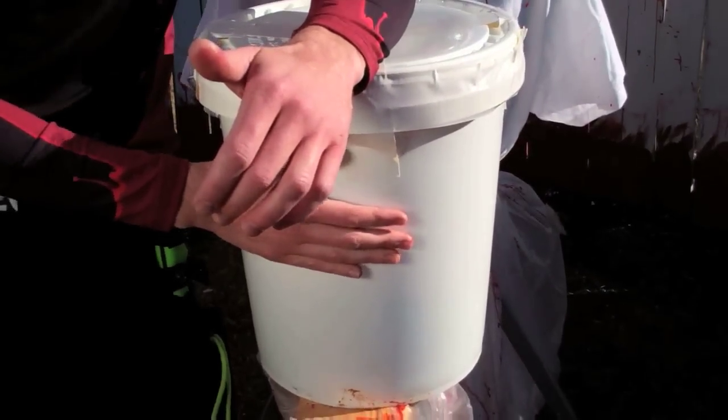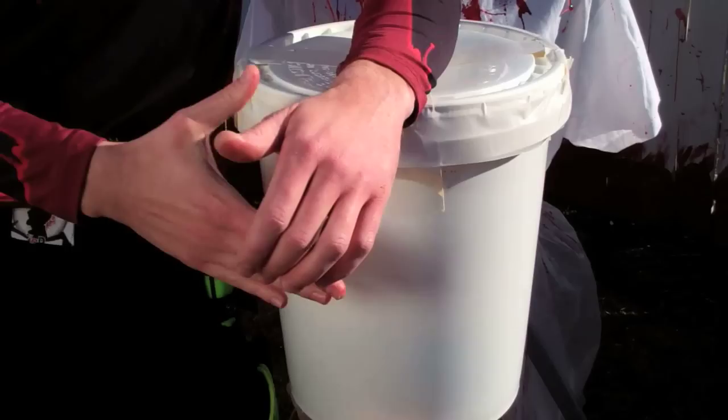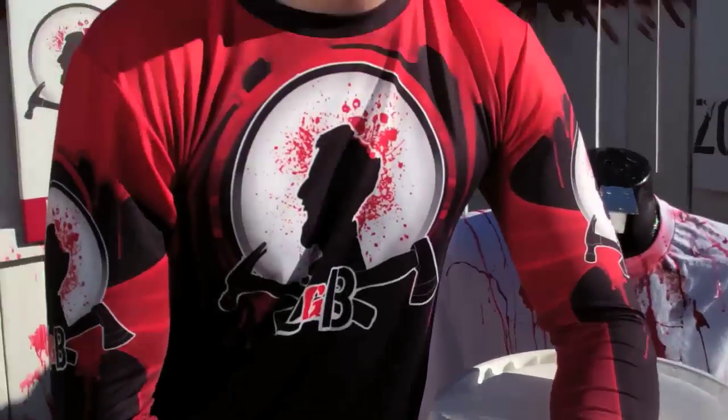In Season 1, Episode 3 of The Walking Dead, Rick and Glenn had to cover themselves in zombie guts in order to escape the horde and find vehicles. We decided to replicate that test. We got a bucket and put inside it pig entrails, hearts, livers, and blood, and let them rot for a week. Now we're going to douse ourselves in this substance — because they say pig flesh most closely resembles that of humans. I guess it's time to crack this baby open and see if we kick the bucket.